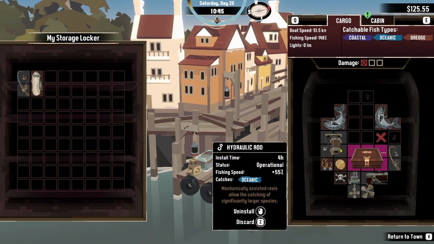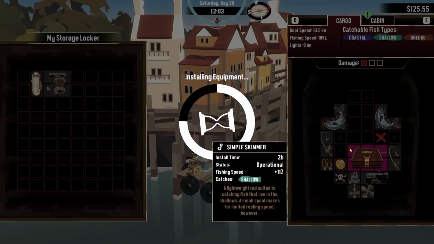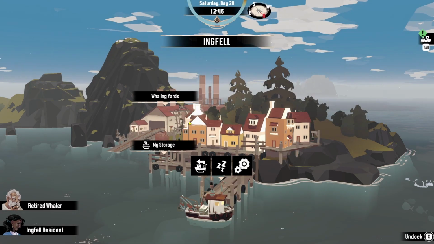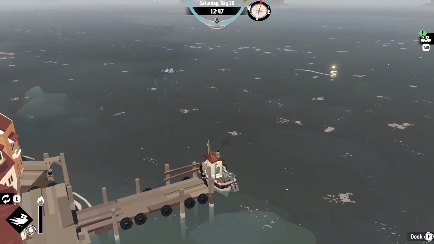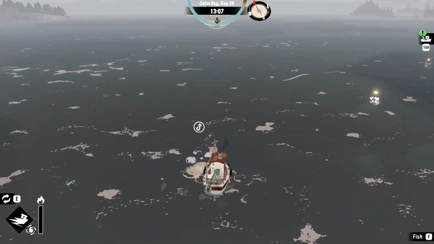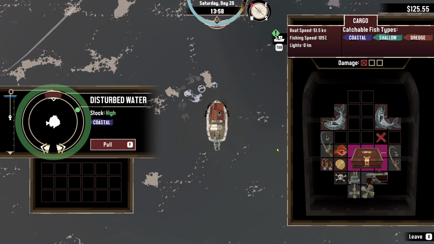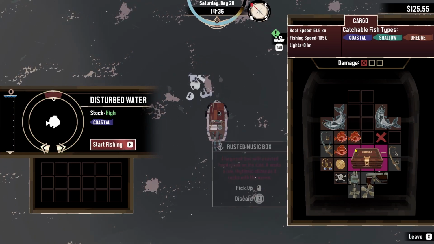Put the oceanic up. Uninstall it. Put away, let's install this one. Will he buy fish? No. Alright. We now have coastal. Catch a few more of these. I like that the skill checks are different. That is nice.